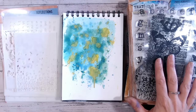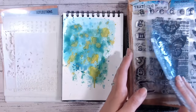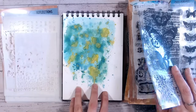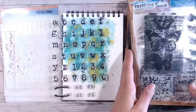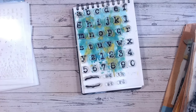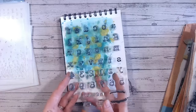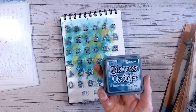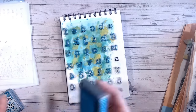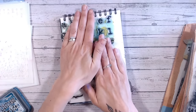I tend to go with stamping first because once you've added texture paste it's raised up and stamping over the top gets a little more difficult. So I'm going to first put down a bit of texture with the stamps — this is usually going to be either black or one of my colours. You could use alphabet stamps — a really good way of getting versatility, either picking out letters to create words or just creating overall texture. I'm going to use Uncharted Mariner ink and stamp over the entire area where I've got my colour, pressing all of these down.